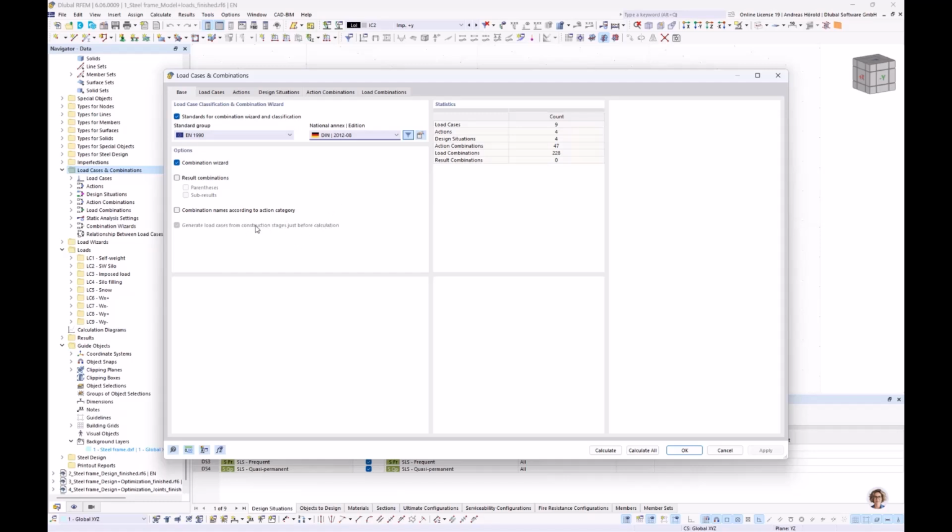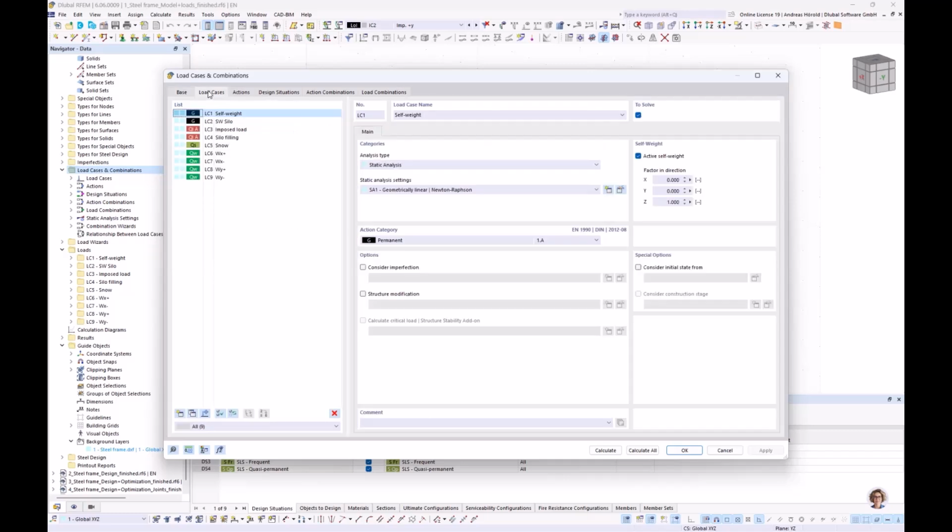Construction stages, you need that checked when the construction stages add-on is activated. If you are interested in using construction stages, then watch our webinars about this add-on.